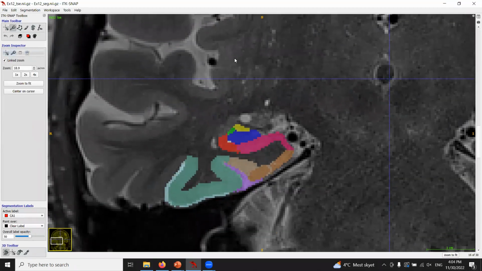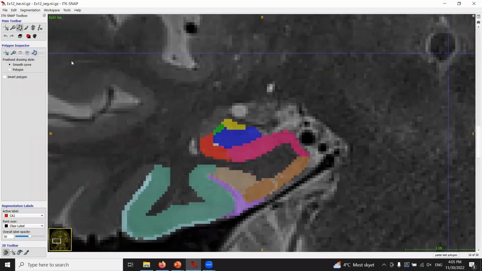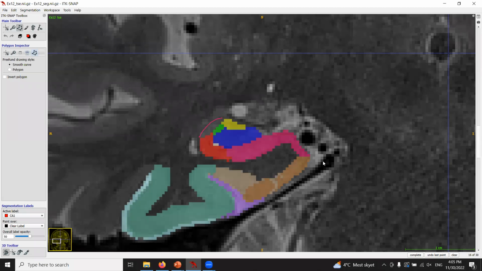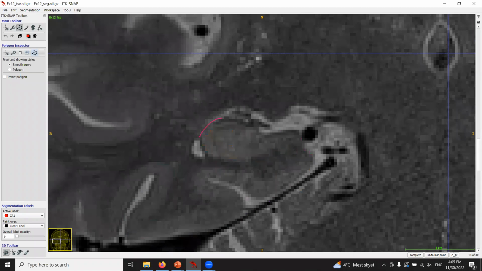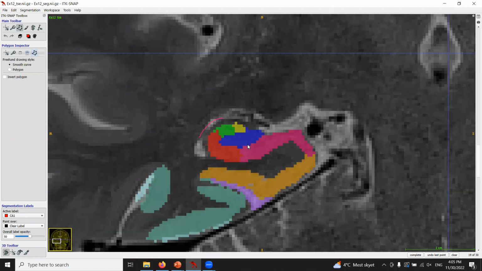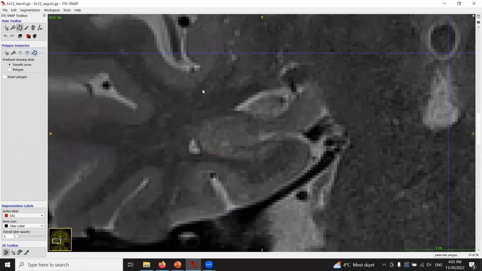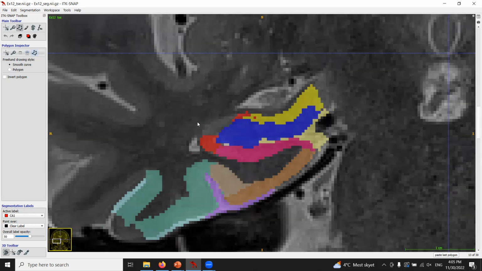Yeah, so as soon as I open it, I hope you can see that this portion is missing. If I go one further, that's about the same thing, and a little bit on this slice, I would say. And then if I go back, it's missing here. It's missing here.